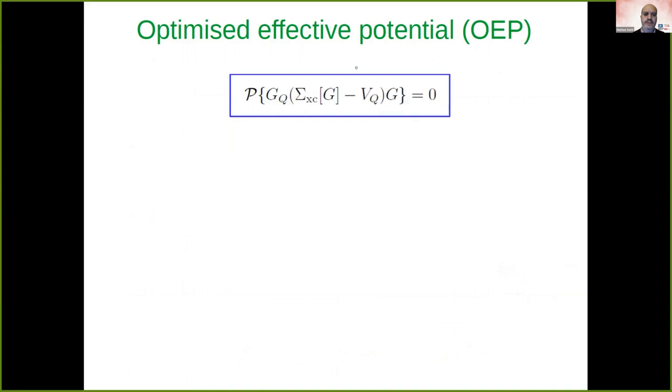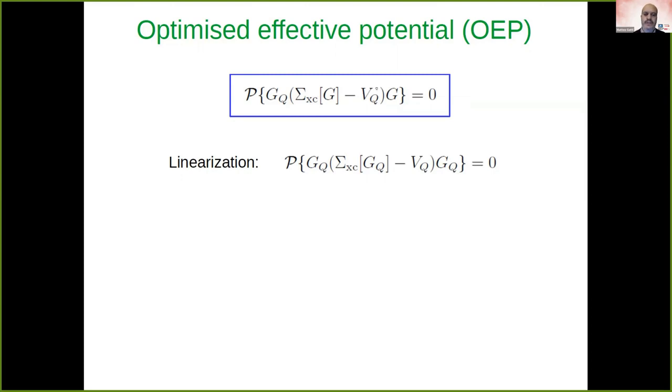In principle, we could use the same starting point, that is the definition of the effective potential, and we could make approximations to these exact relations. And this is what is normally done in the framework of the optimized effective potential of DFT. An approximation, in this case, is the fact that we can linearize this equation. So we can replace G by G of Q everywhere, including the functional dependence of the self-energy. Why do we have to do so? Because otherwise, this is not a constructive definition of this effective potential. Because if we know already the Green's function, then we don't need to use the effective potential anymore.